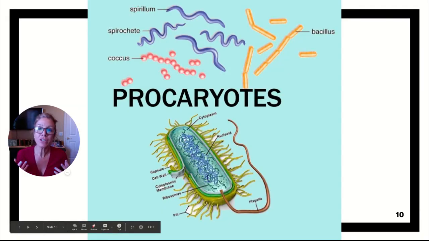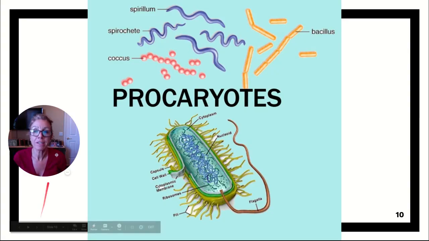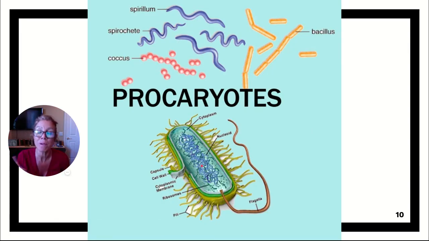All right, so now we're going to start talking about prokaryotic cells. So the first thing I want to talk to you about prokaryotic cells is look at all these different shapes you can have, right? Okay, but now let's look at this really simple prokaryotic cell. You're going to see there's no mitochondria in there, there's no chloroplast, nothing like that, because they have no membrane enclosed organelles. They do have everything they need, right, to survive and reproduce.